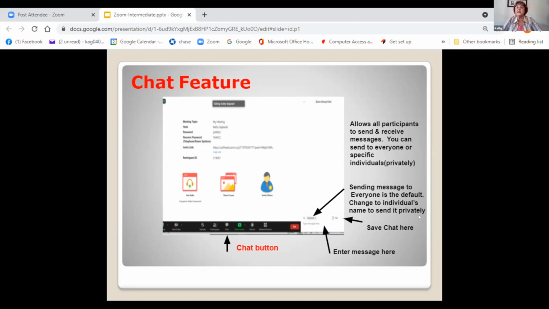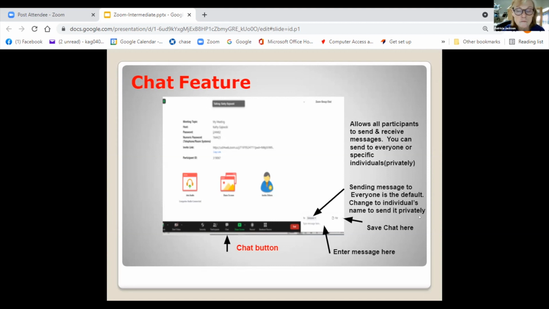I don't want to assume anything. So if anybody has some questions or review, does everyone know how to save a chat? And the reason I say that is sometimes there will be information when you're attending something, be it a presentation or you're in school, you're in a class, and the facilitator may say, okay, I put the instructions or additional information in the chat. Now, you can write it down. There's nothing wrong with taking the old-fashioned way of a paper and pencil.